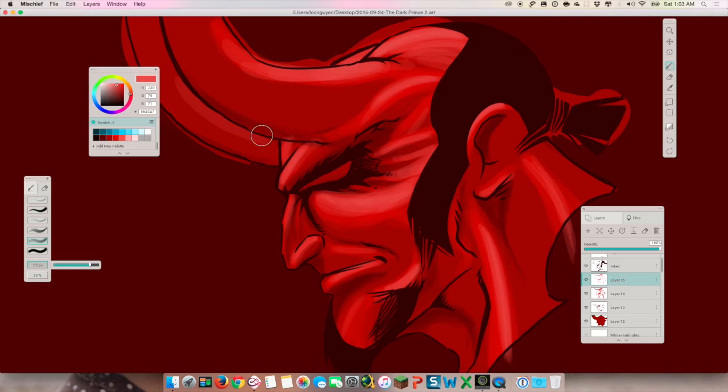Just go like that, because I know the light will shine between the horn. So that will give the character a little bit more. Okay, I'm starting to repeat myself here. Sorry, everyone. You can just add a little bit here and there. Now, after that, if you're satisfied with the way it looks, then you can do the rest of the other stuff too.